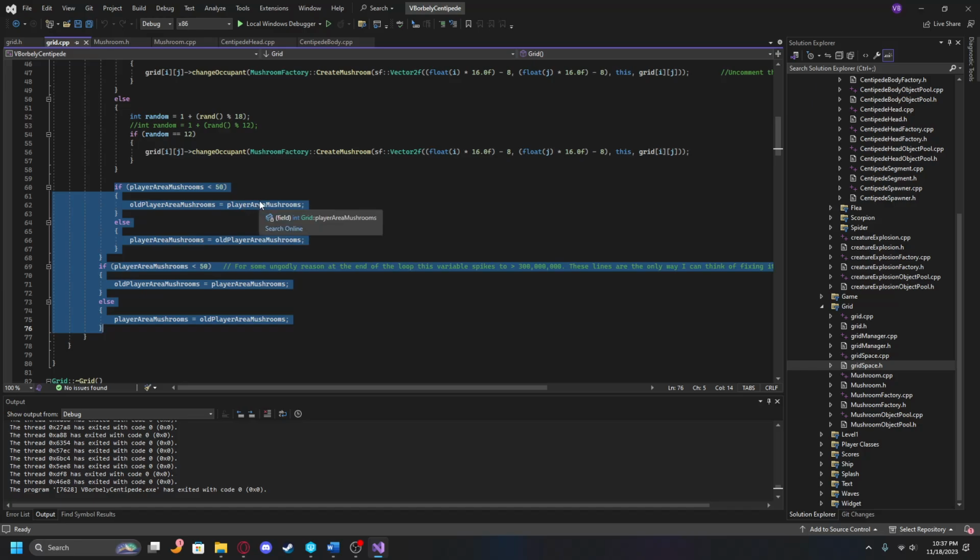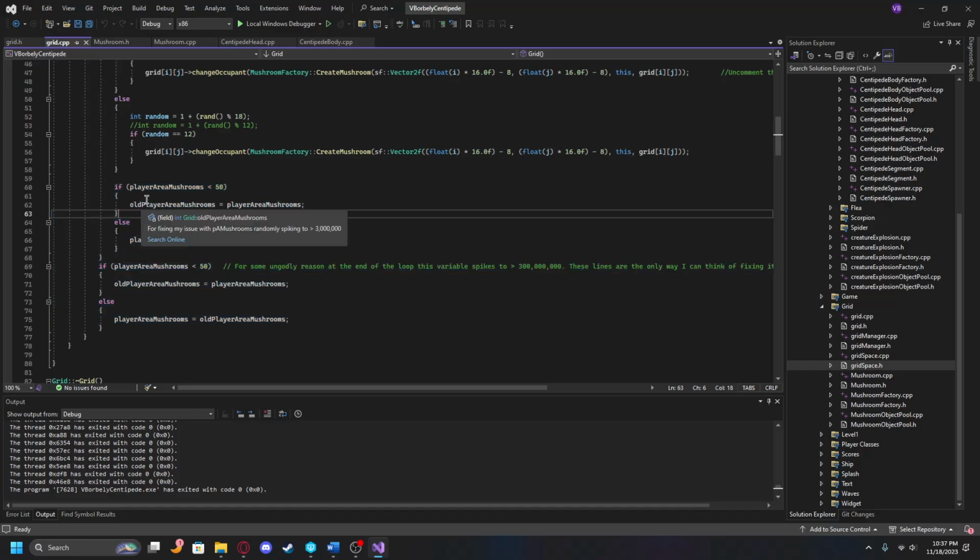The player area mushrooms would be updated, and if it were updated to a value above 50, which ideally I don't believe should ever happen in the player area, the player area mushrooms are instead brought back down to the level of old player area mushrooms. There's probably a better way of fixing this issue, but this is what I came up with, and it seems to work.